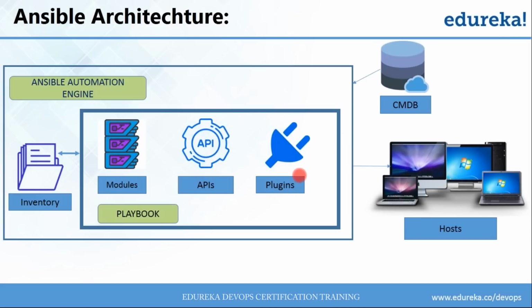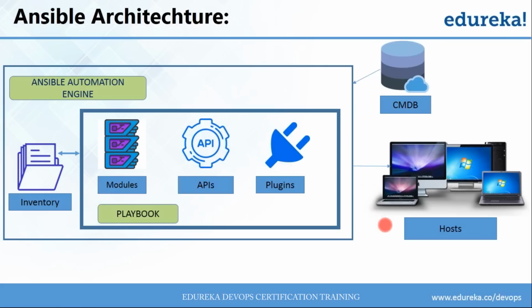Action plugins are front-end modules, and what they do is that when you start running a playbook, something needs to be done on the control machine as well. So these action plugins trigger those actions and execute those tasks on the controller machine before calling the actual modules that are getting executed in the playbook. And also you have a special kind of plugin called the connection plugin, which allows you to connect to the Docker containers in your node machine and many more.